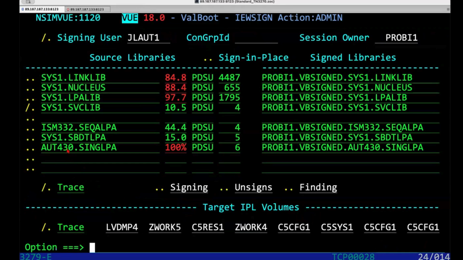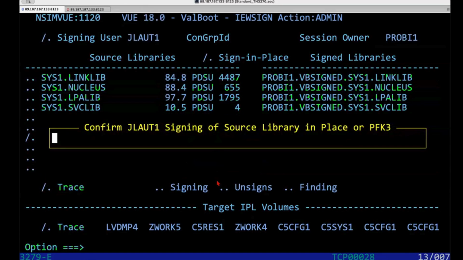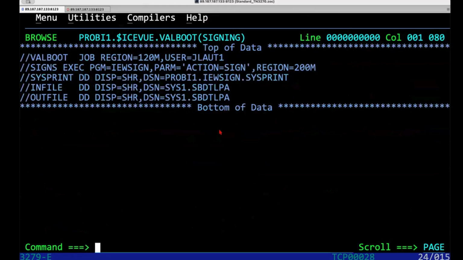Let's pick one of these. And let's sign it in place. So notice in this case that the in file is the same as the out file.